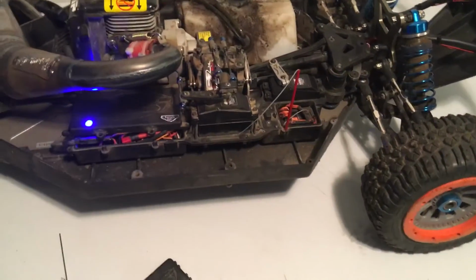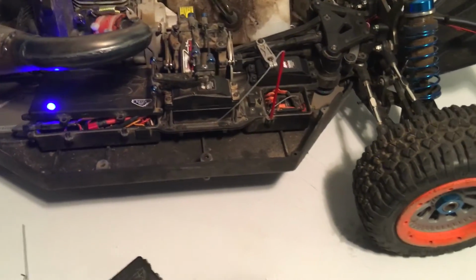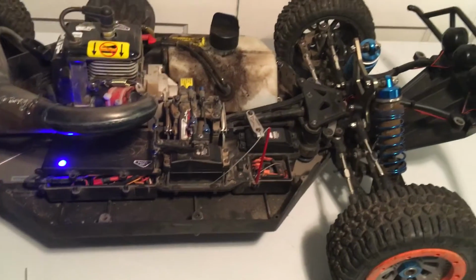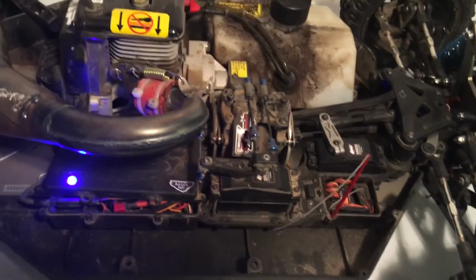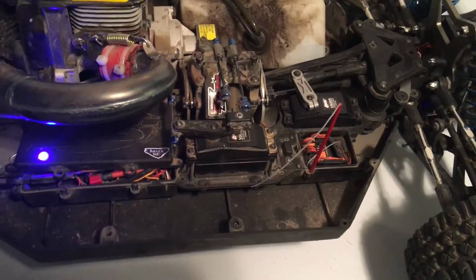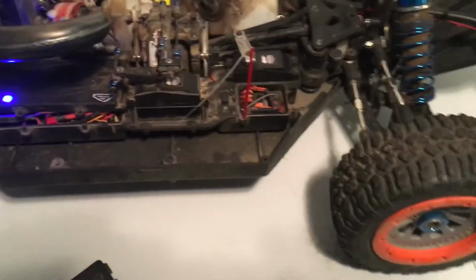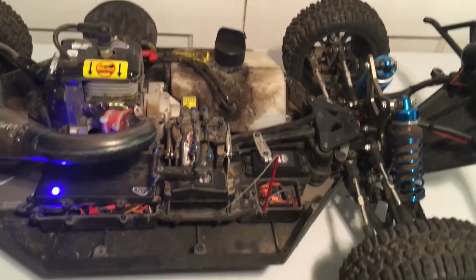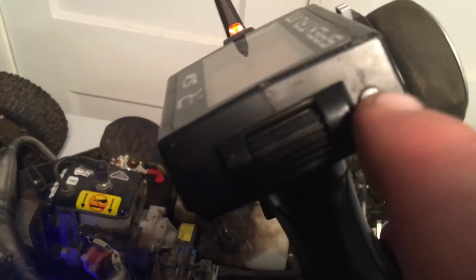Oh, and if you do have the DX3S, I mentioned it but I never touched on it. You don't have to change anything like I showed you on the DX4S. You don't have to set anything to activate your ROS channel, because the DX3S is already set up. The back ROS button is already set up to communicate with the bind port in the receiver. So if you have that radio and you want to do something like I did, your kill switch is going to be the ROS button on the back of your DX3S. This button right here would be your kill switch. So I have the F button, so that's my kill switch. But I also selected the ROS to be the A button, which I had as auxiliary 1 as well.